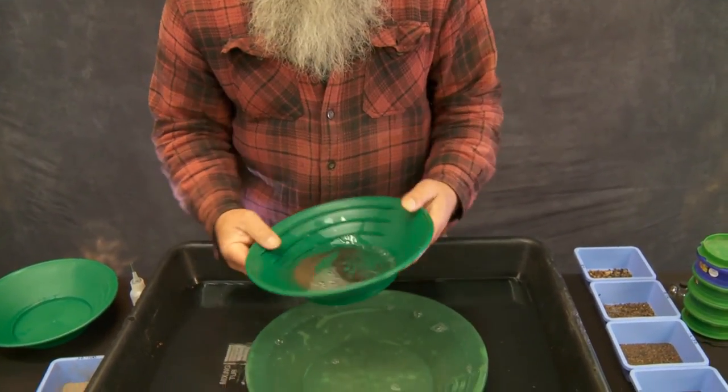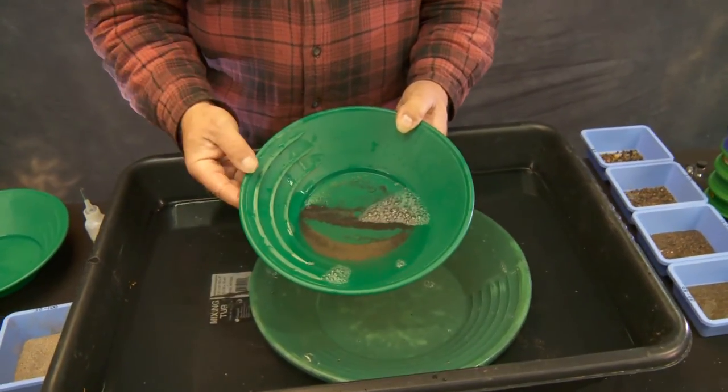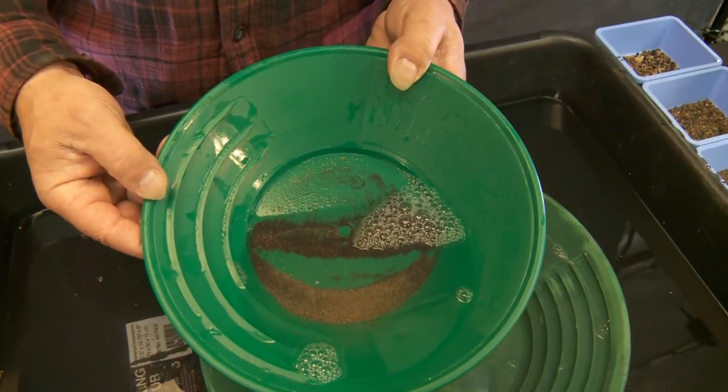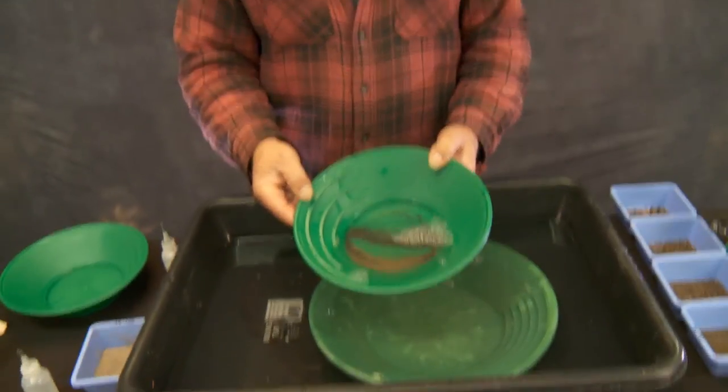All right. Take a look at that little stuff in there. We got a bunch of it in there. I can't wait to get to the bottom of that entire 50 to 100 batch. All right, I got some work ahead of me. It should take me about 20 minutes and I'll be able to show you the rest of it.